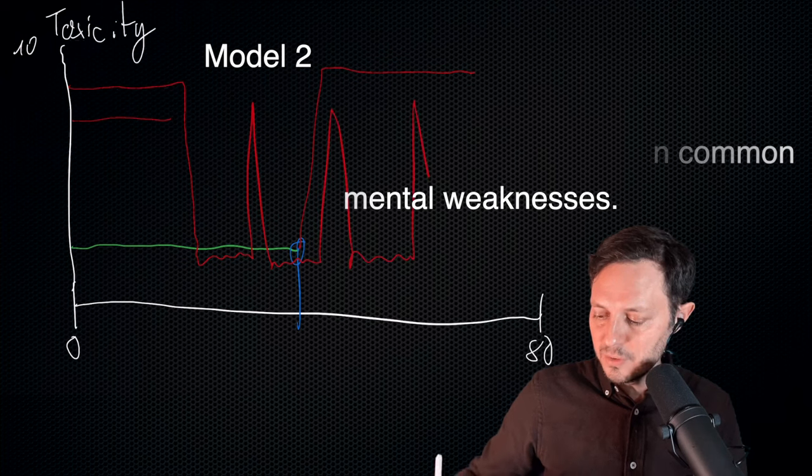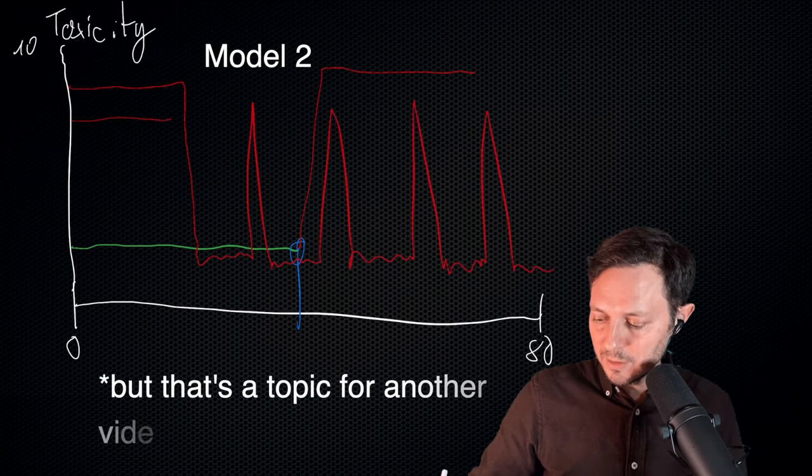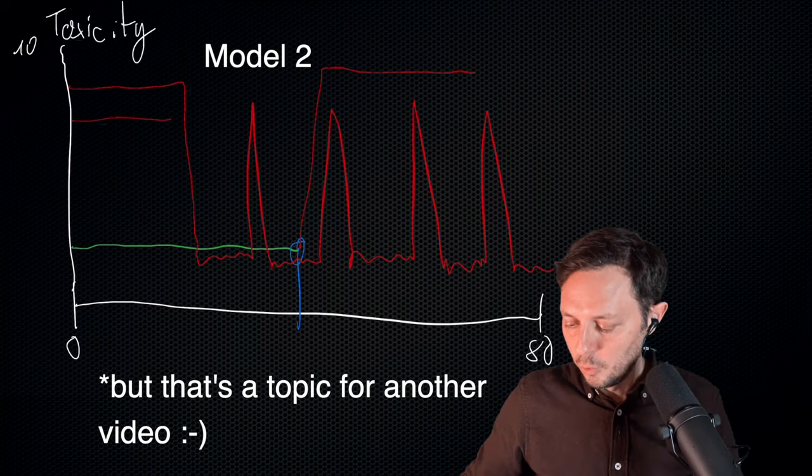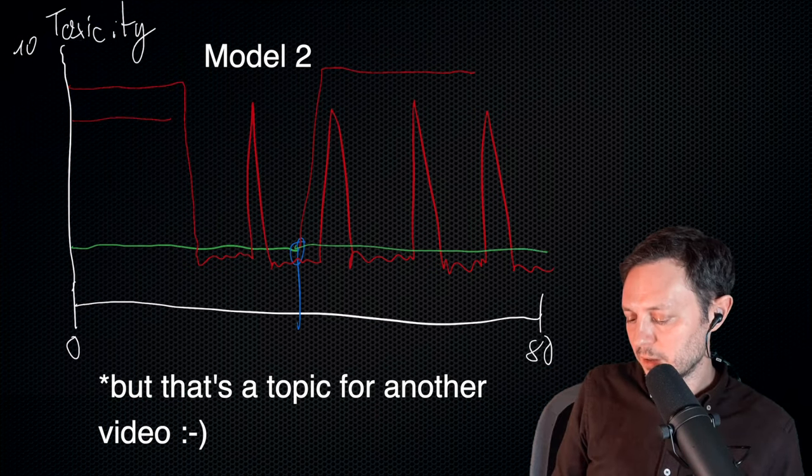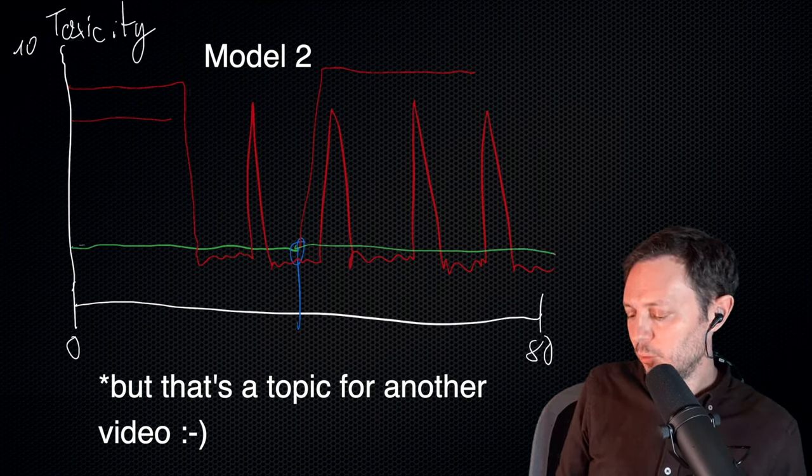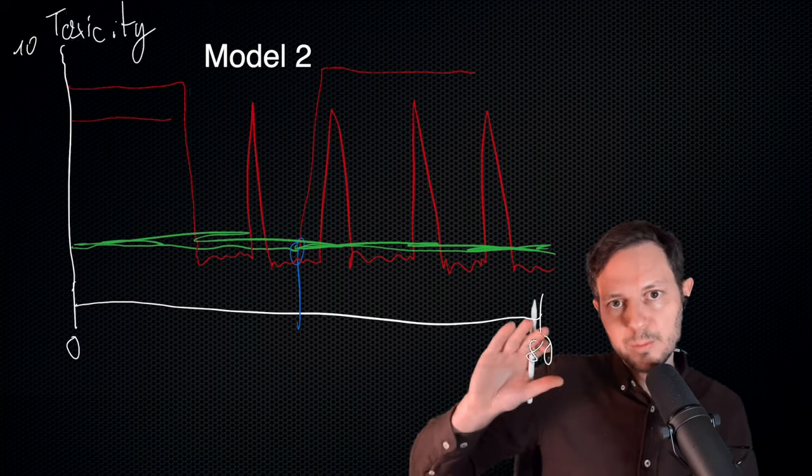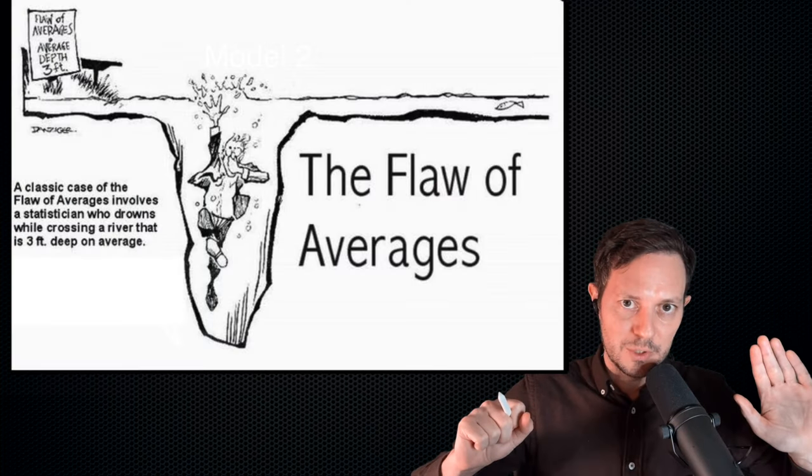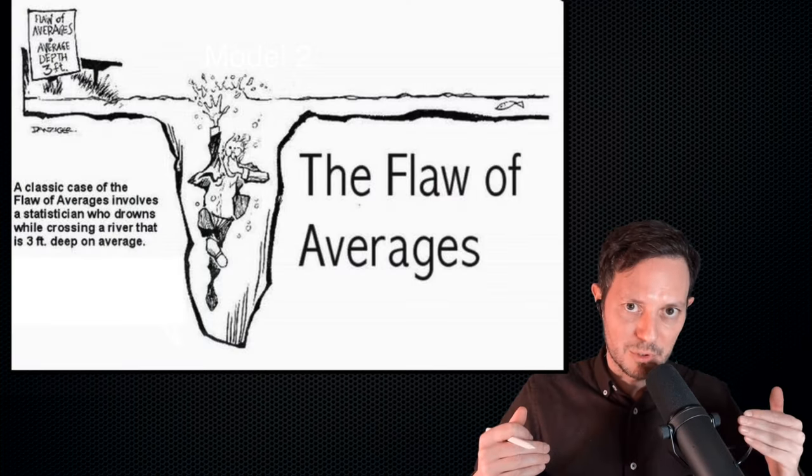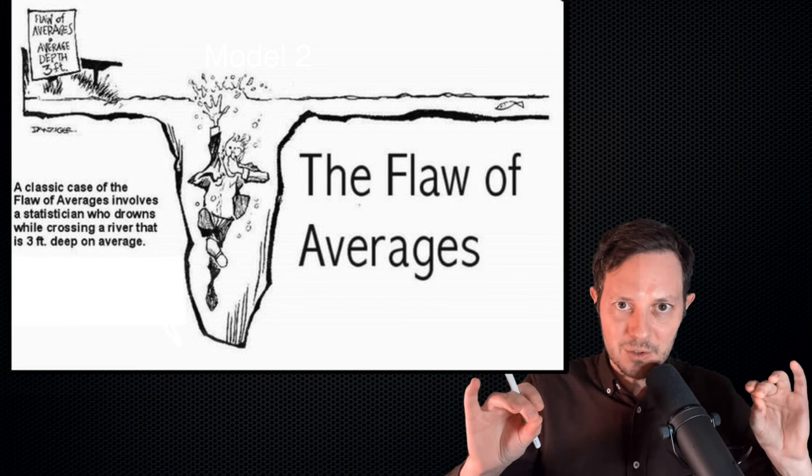The other possibility is that someone is capable of high levels of toxicity, but they hide it on a day-to-day basis. And sometimes it comes through. And this could be really confusing because we might be thinking, wait a minute, normally they are somewhere along the green line. Normally, they're pretty much okay. They seem normal. They seem decent. It might be the case. But remember, it's not a question of averages.